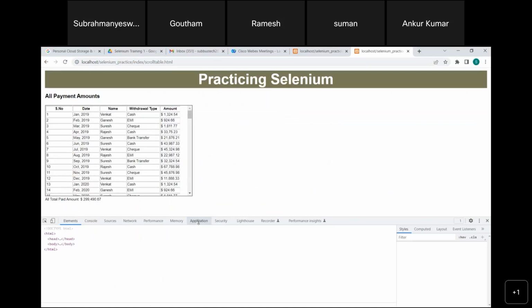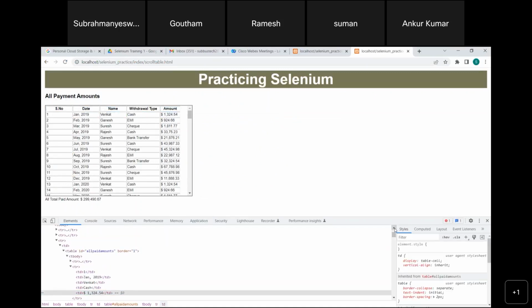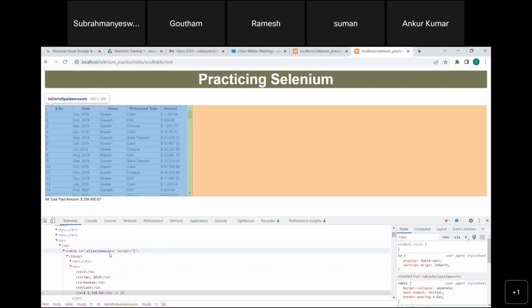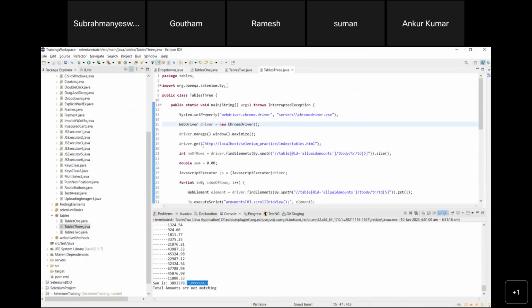Let me inspect this. Let me go to the table here, and the table is again the same thing, all paid amounts. I think I have used the same name, so let me just change the URL here. So driver, I'm opening this URL, and I think it should work here.